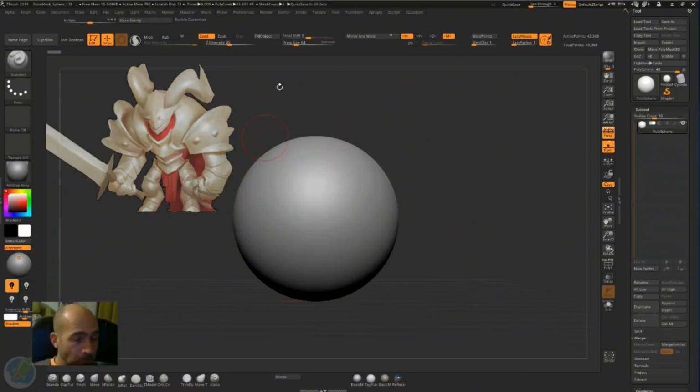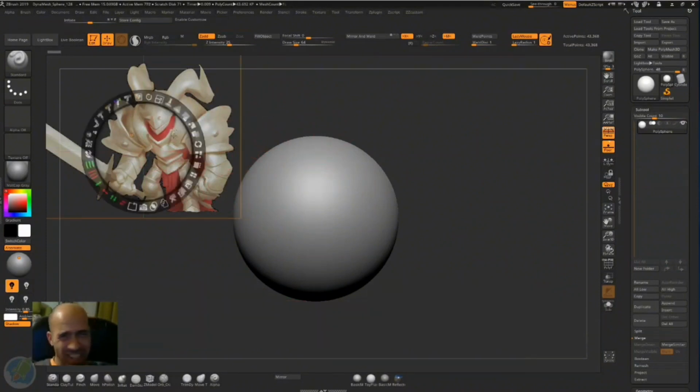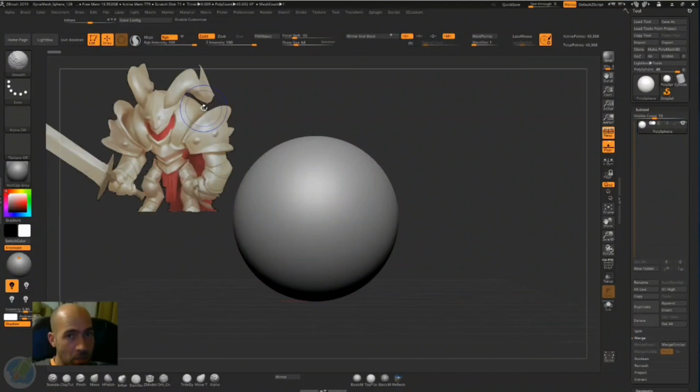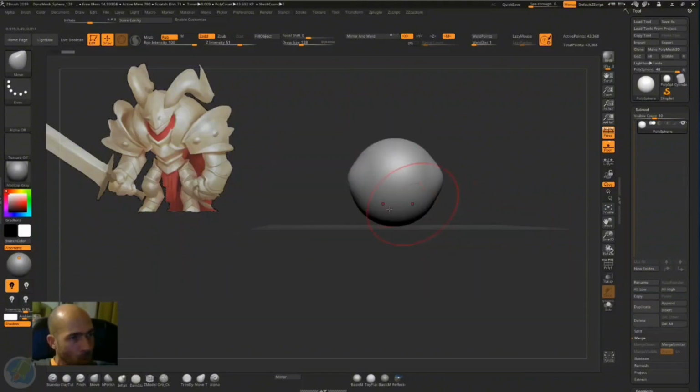It's there. So if we press Z again, it will be shown. If we press Shift Z, everything will be gone. If we press Shift Z again, it's there. So we have this. This is our reference. We can start working now. But one thing, very important, we will start working, for example, with the Move brush, and we can start doing some stuff. Let's remove the floor and just do the head.